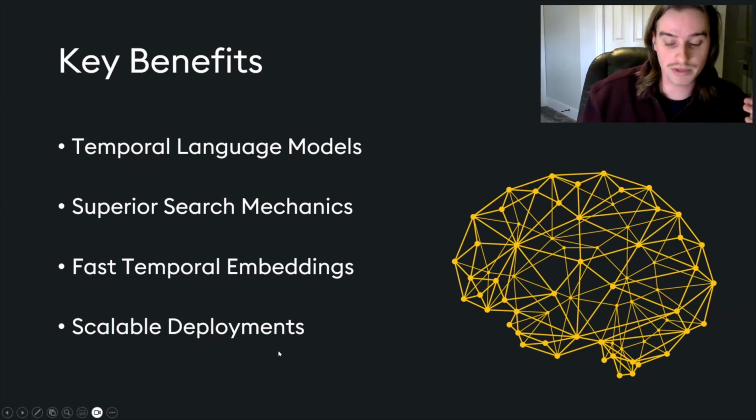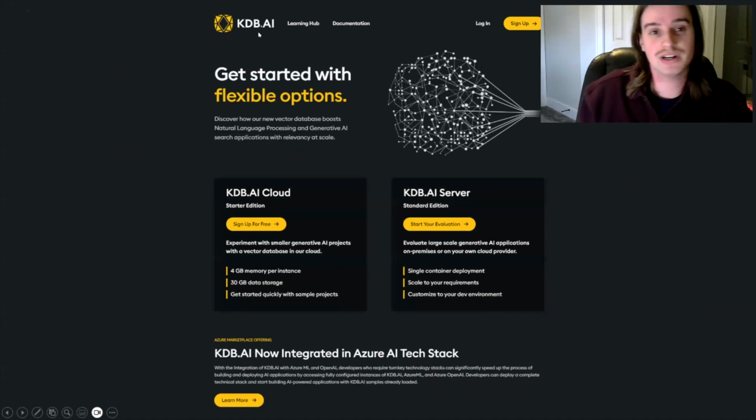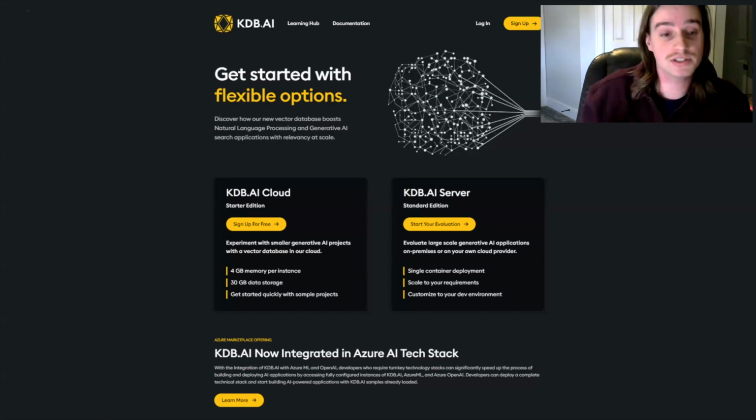And then it's a highly scalable product. So you could use it on the cloud, you can use our server version, and you can get started for free really easily and quickly by going over to kdb.ai. So this is our website. If you swing on over to KDB AI, it's really easy to get started and get signed up. It's free.